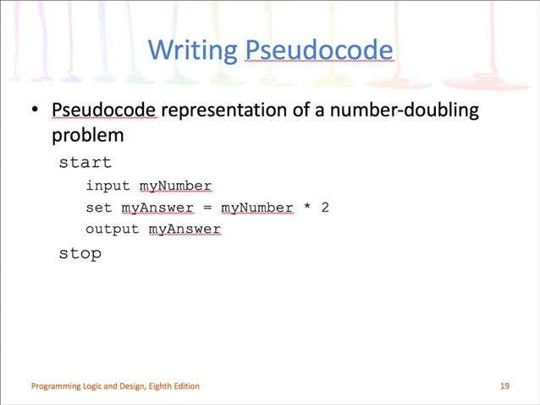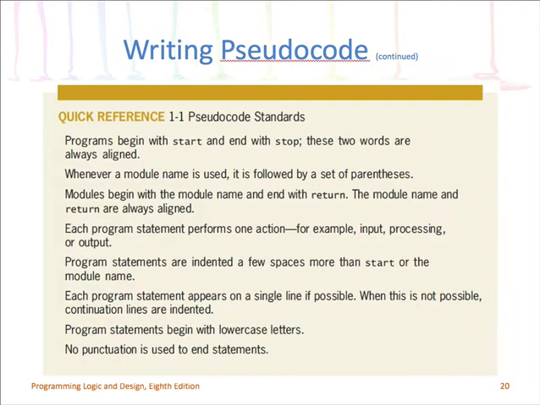There are some things like, for example, when they say input my number, in real life when you write a program, you need to tell the user what you're expecting, like please give me a number to double, and then input the number. So there may be things that you do outside the pseudocode to improve on just the statement, input my number.